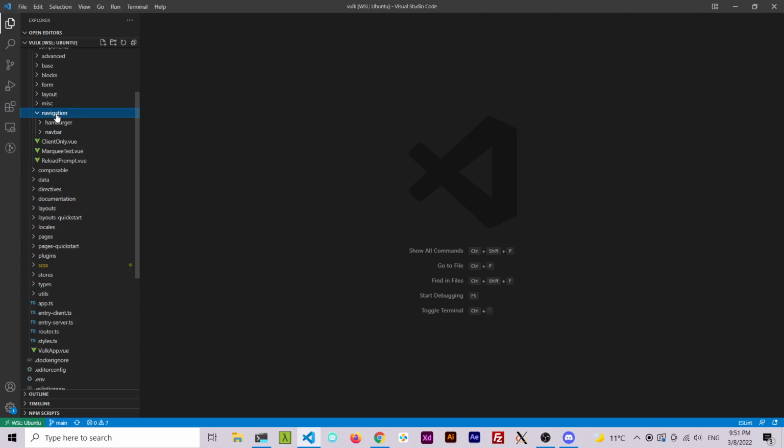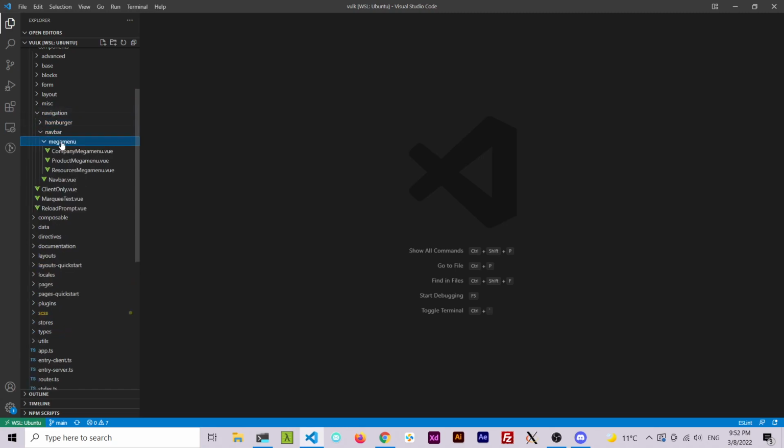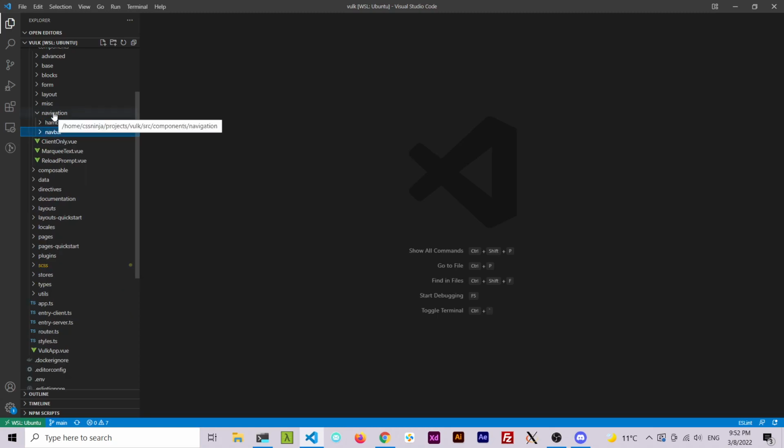And then we have the navigation with our hamburger component and our main navbar, which is the one with the mega menu you've seen here with the mega menus on the main demo page.